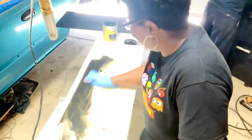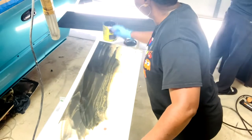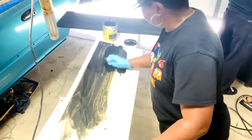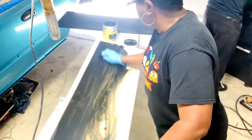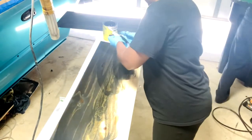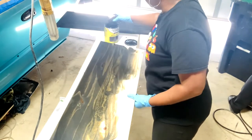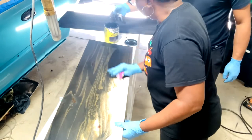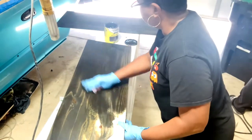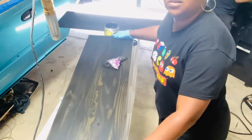Can you tell this was my first time staining? I was so excited, but it really makes a difference. And y'all, when you go to the store, they have tons and tons of different colors of stains. So there's a lot for you to choose from, but I just think it came out so nice and I love this. He actually built me a shelf that matches this in the office. So I'm real excited to see how this all turns out.